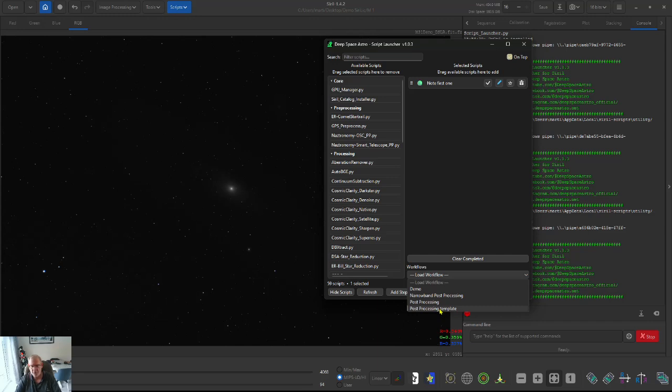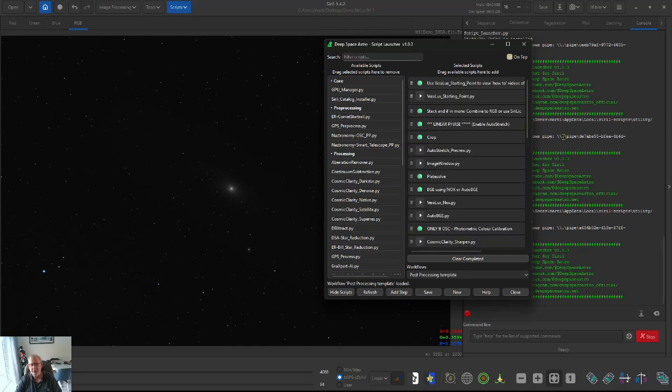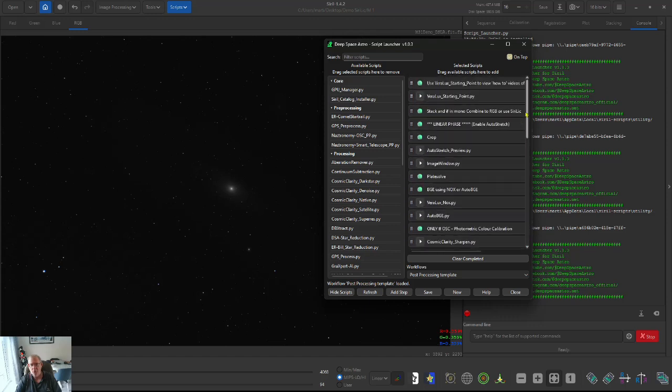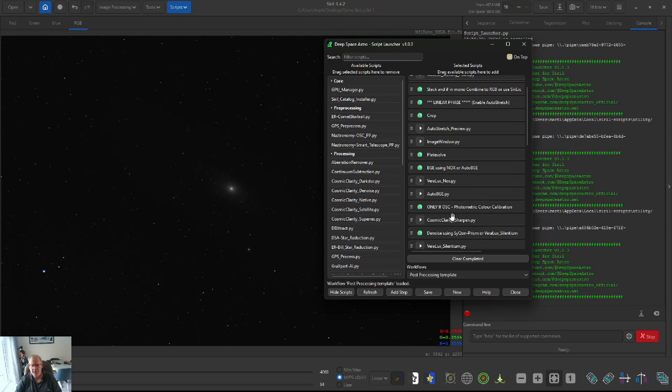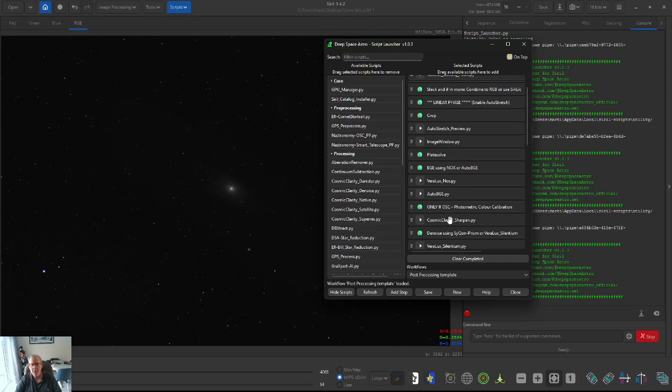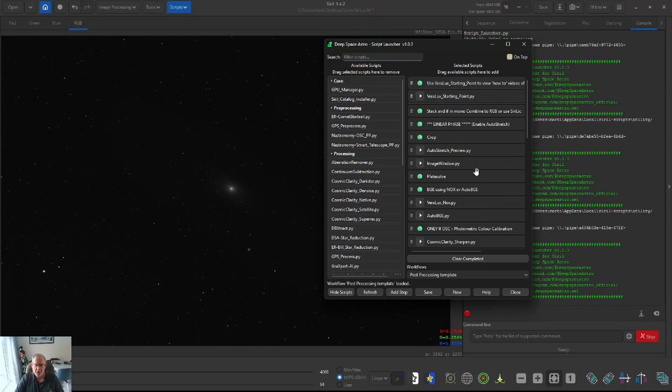So if I click on that, it will bring up this fairly comprehensive list of workflow using the recently added to Siril, the VeraLux, and this Psych one. So to start with, I've put a note at the top which tells you to use the VeraLux starting point script first.